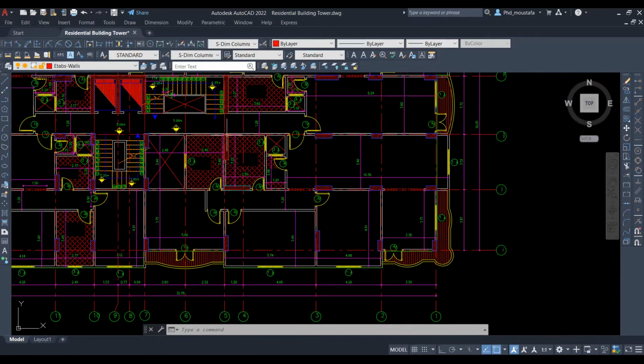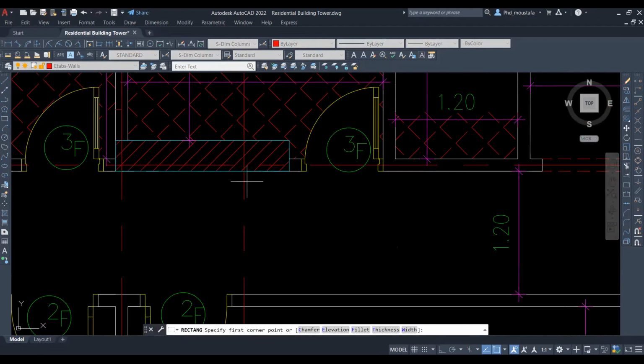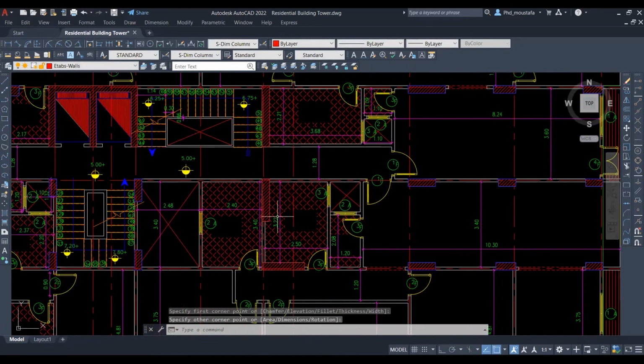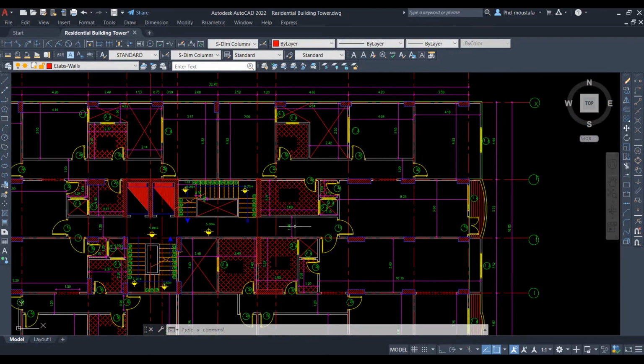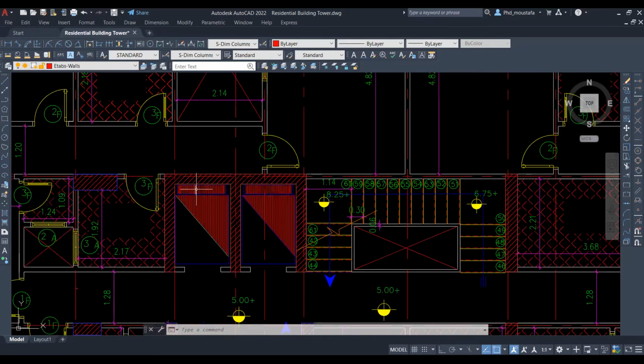One, two. Yeah, we have another wall here. Connected. So yeah, we have done the walls.